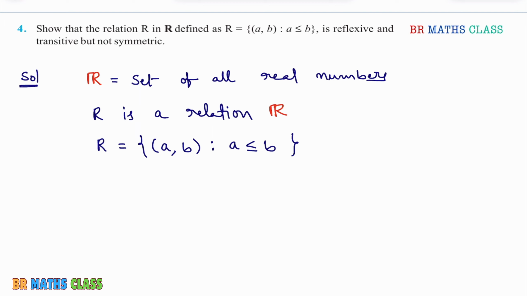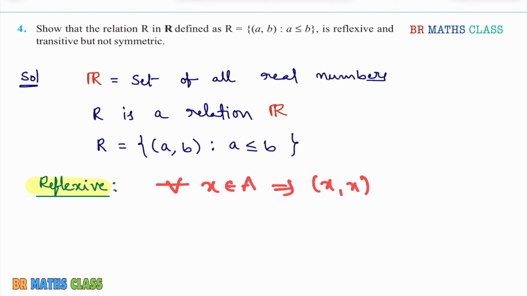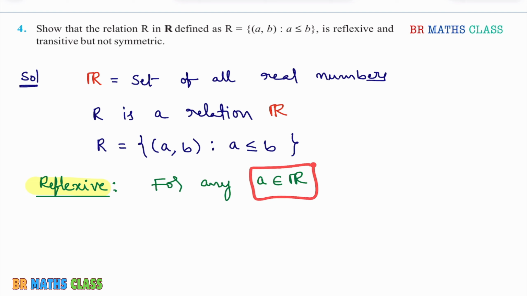When showing it is reflexive, you have to write the answer carefully. One main thing that many students get confused about is writing the solution of every problem. From problem to problem, the solution will vary a little bit. Here, how to write that this relation is reflexive? What is a reflexive relation? For any x in set A, if the ordered pair (x, x) belongs to the relation, then we say that the relation is reflexive. Here, in place of A, they gave real numbers. So I'll take a real number a. I suppose a is a real number. Now, does the ordered pair (a, a) belong to this relation or not?